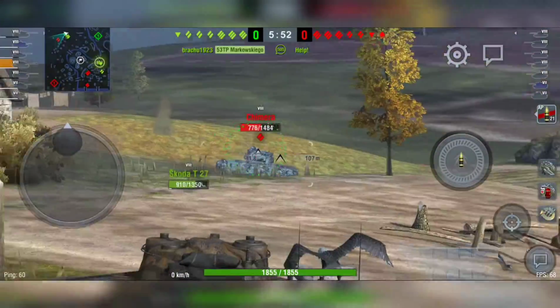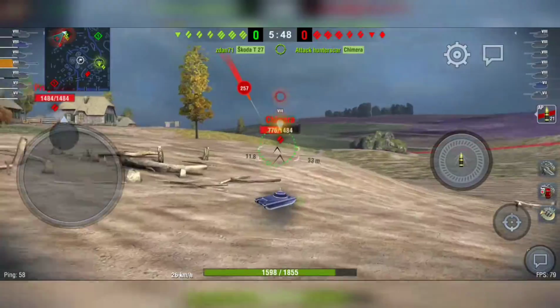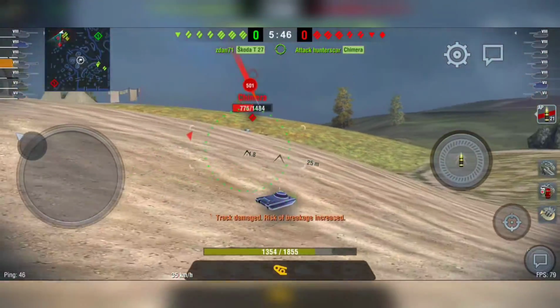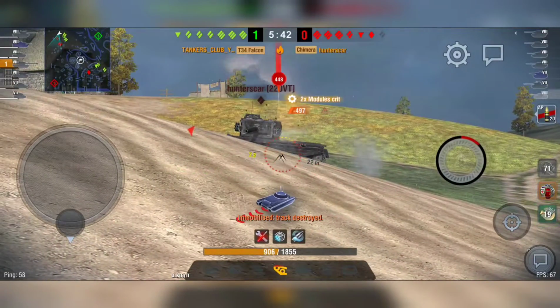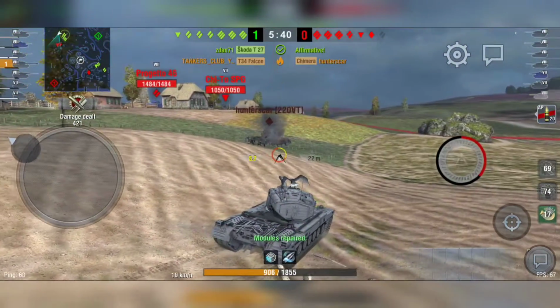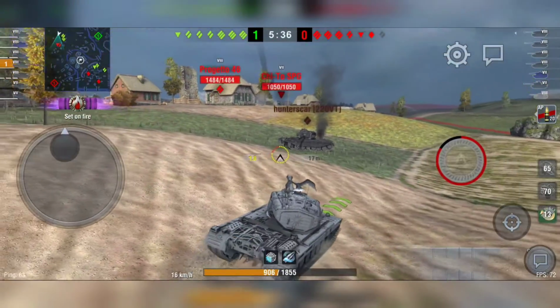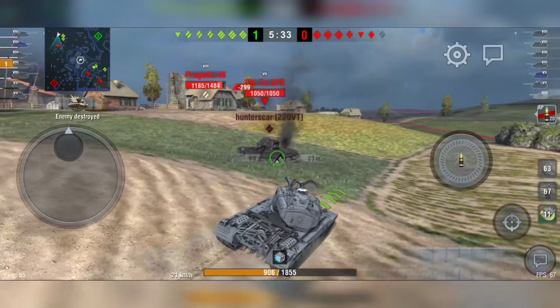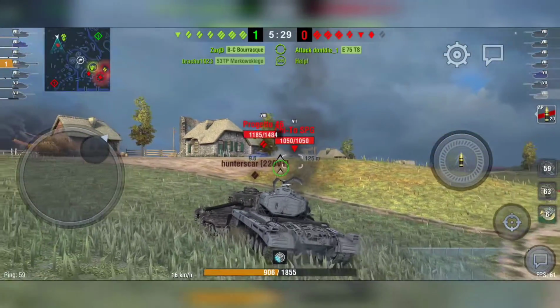Let me shoot you, mate. I'm going to risk a shot right now because the goal is to finish the Chimera. Here we go. Nice. So it depends what you want in the battle. So now I'm going hull down again so that they can't pen me. Already a lot of damage blocked. Very cool. Let's hide the hull behind the Chimera.